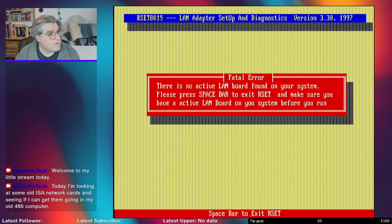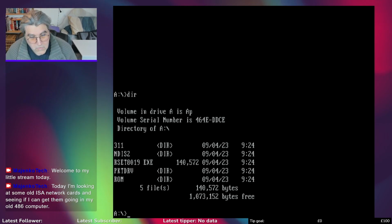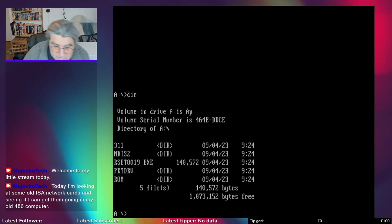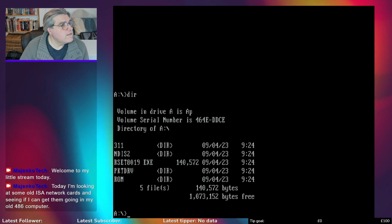There is no active LAN board found in your system. Okay. That's not encouraging. This is the one that I was hoping would be the more likely to work, being a newer card. Right.